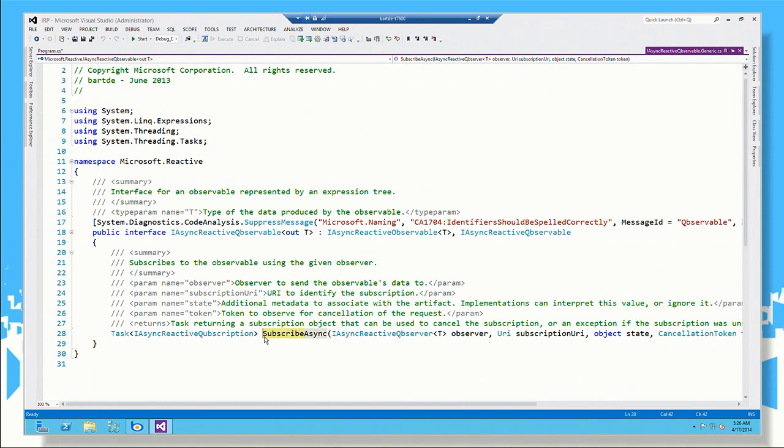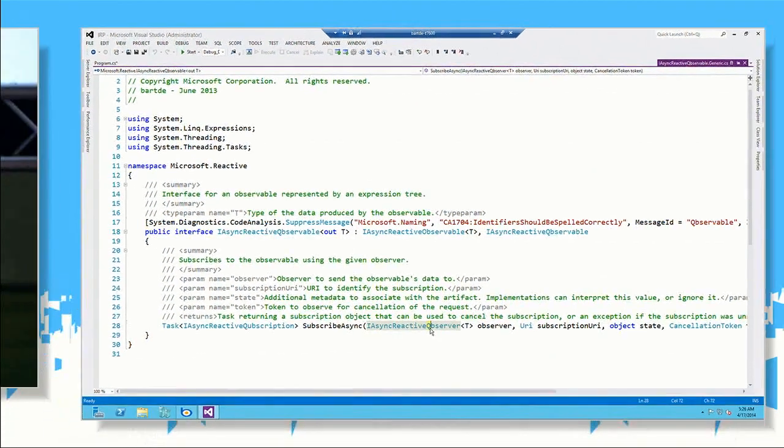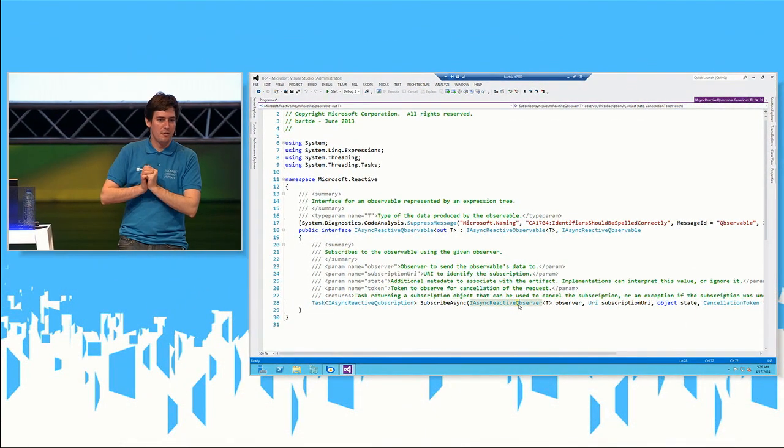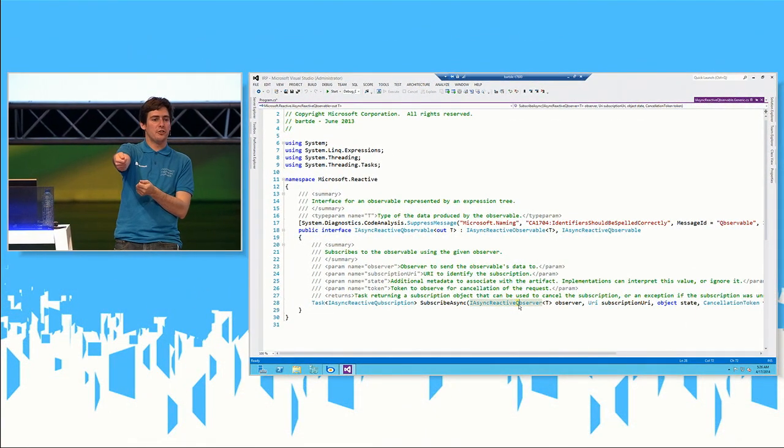We want to know whether we were able to set up the subscription correctly, so we can await it to see whether it succeeds setting everything up in the cloud. You pass in there an observer, and this observer is not a regular observer, it's also an IAsyncReactive observer. That means it's an observer that runs in the cloud. Because my phone is not always connected to the Cortana cloud.